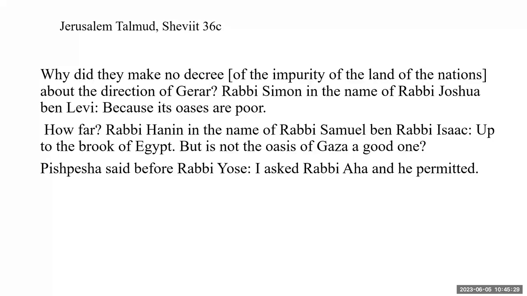The East Bank of the Jordan has another intermediate status, like Syria. It's between Syria and the land of Israel. It's part of the land, according to the Book of Numbers and the Book of Joshua, but it became part of the land only because the sons of Gad and Reuben asked Moses that they want to be part of the land. As a result, it's written in the Mishnah that the east bank of the Jordan is not purified enough to build the temple. It's part of the land of Israel, but you can't build the tabernacle like you built in Shiloh or in Gilgal, only at the west bank of the Jordan.